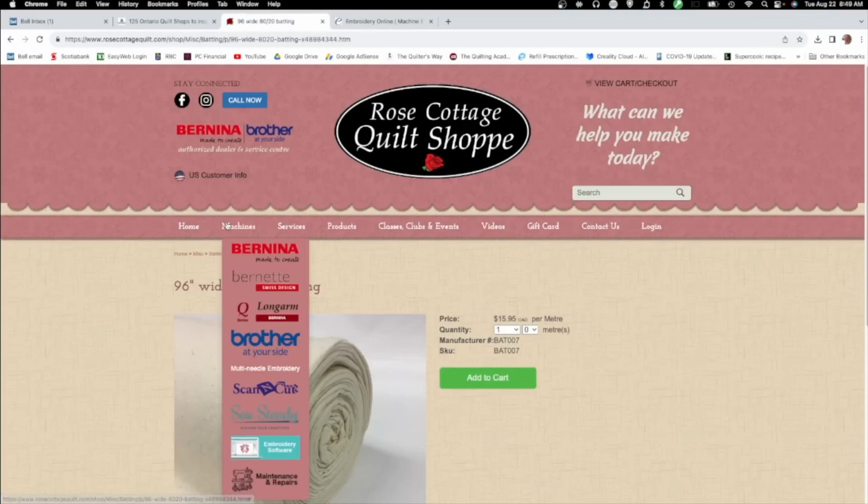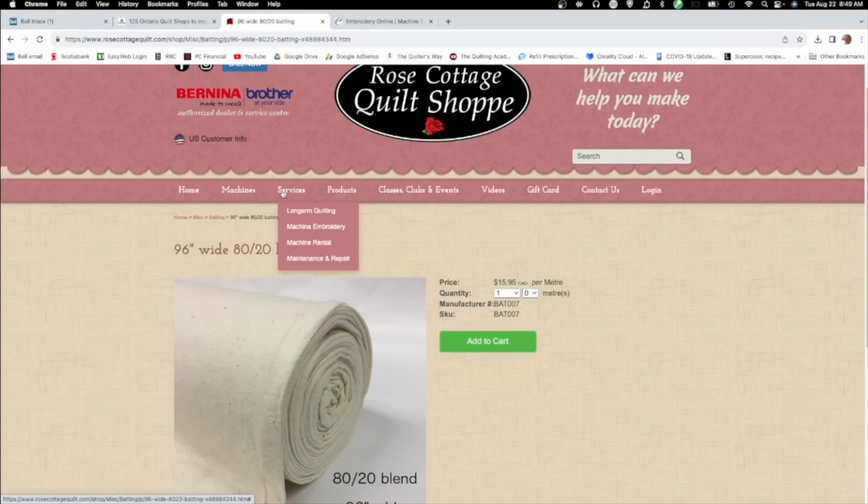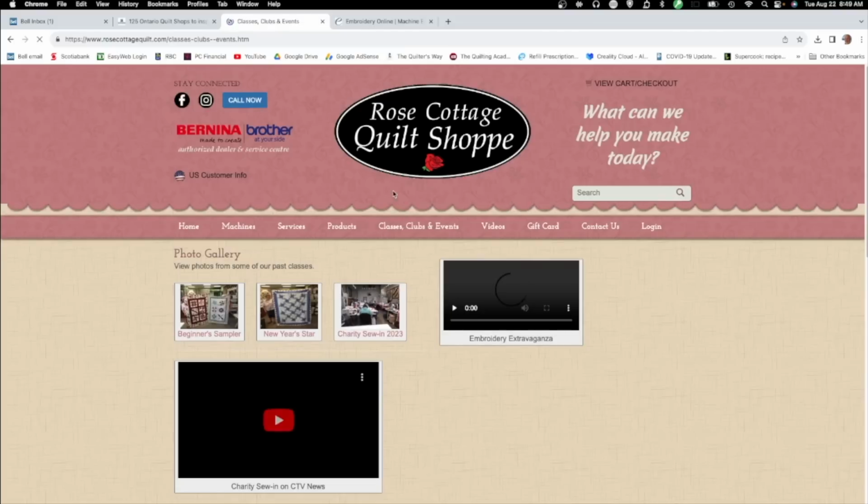Okay, let's take a look at machines. I think we've already... Oh, it looks like they might have quite a few different machines. They have Bernina. They have Brother. So Steady, maintenance and repairs, embroidery software. Okay, so they have a variety of things, but it looks to me like they're principally a Bernina dealer. Services, they do long arm quilting, machine embroidery, machine rental, maintenance and repair. Now, classes, clubs and events.